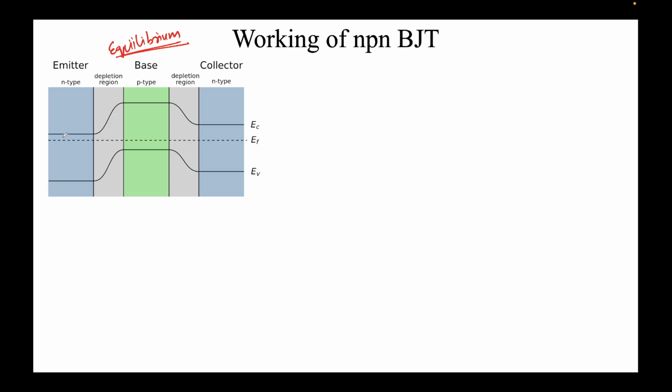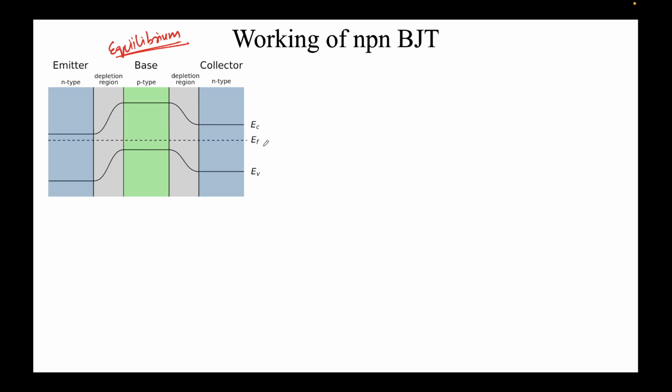Second thing I notice is that in this N-type region, EF is closer to EC, very close to EC. This means it's heavily doped. Second thing I note, first let's come to the collector. You see EC is rather far away from EF. This means if I compare emitter and collector, emitter is heavily doped as compared to the collector. Base is P-type doped. It's illustrative. Base should actually be very lowly doped, but let's just go ahead with that.